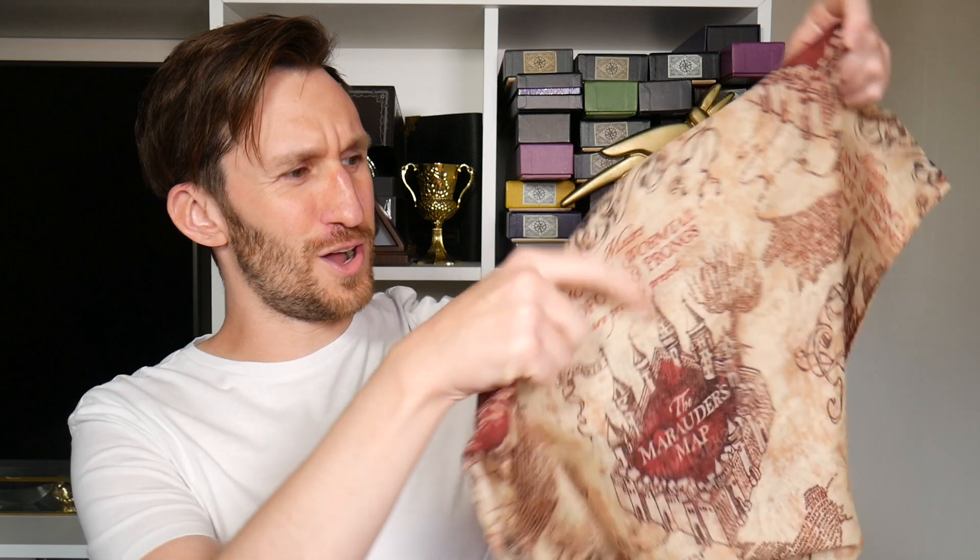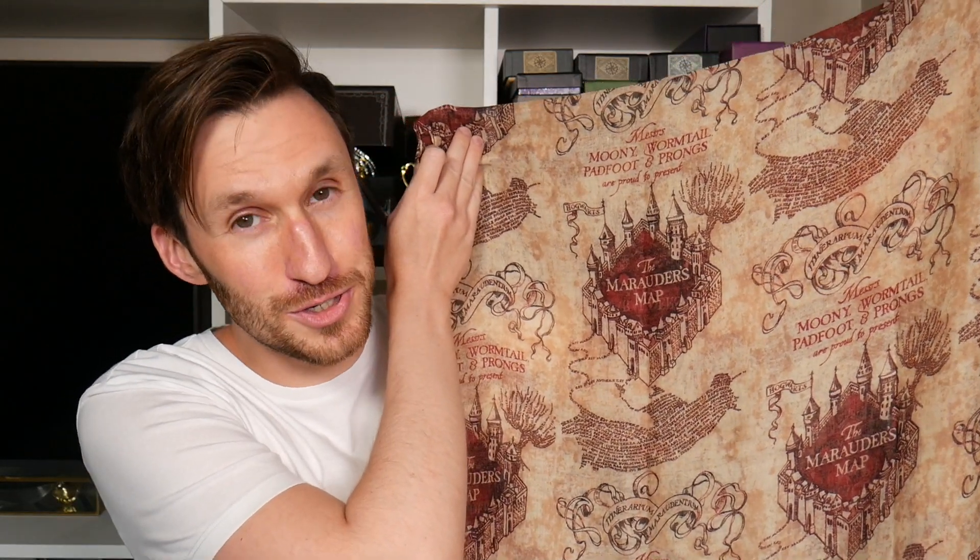You can imagine how excited I was when they contacted me and advised they were going to be sending over some goodies. I'm going to go through the items I was kindly gifted from EMP. The first item — even though this is for ladies, I did choose it because it is the exclusive item they offer, and it is this Marauder's Map scarf. Now you may be wondering why I went for a ladies' scarf — I'm not opposed to wearing scarves and I have a lot of Harry Potter scarves — but I just thought this was so pretty and I do love the Marauder's Map quite a lot.